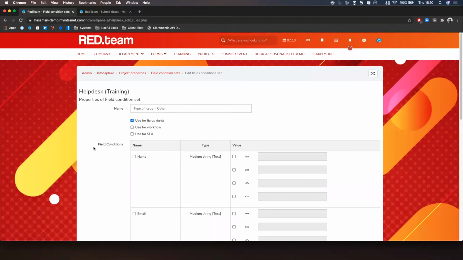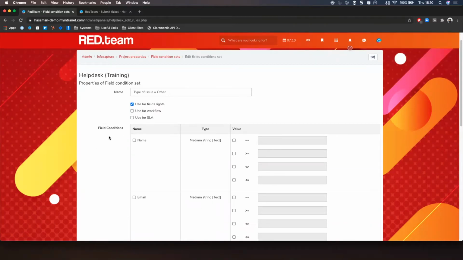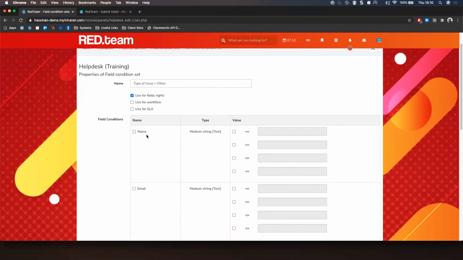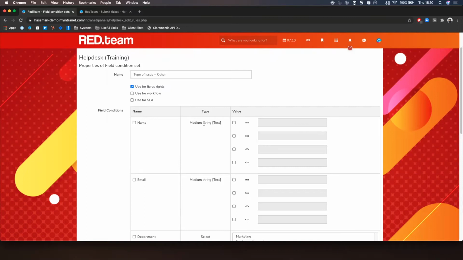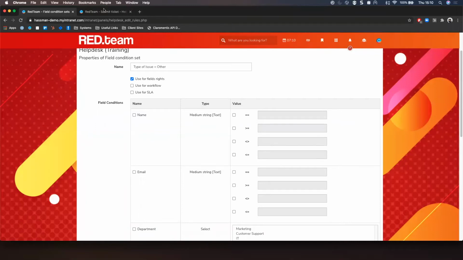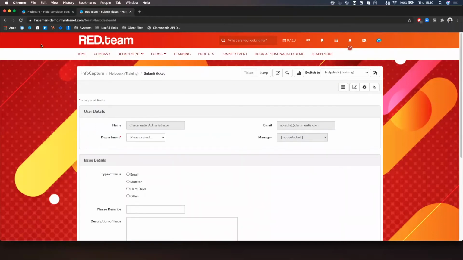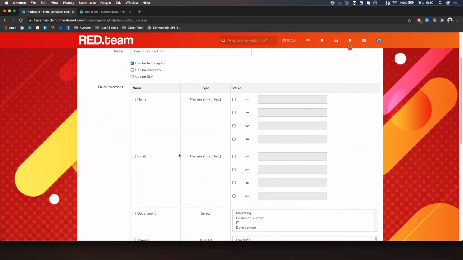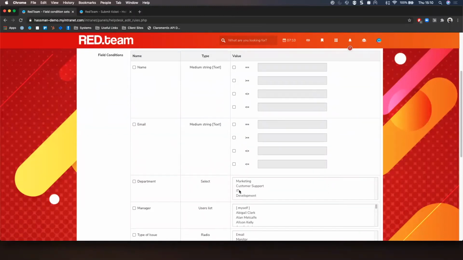Okay. Now underneath, we can actually see the form in a table format. We can see each of the fields that we've created here, the type of field it is, and then the response of that field that we would like the condition set to work around. So we can see, of course, we have name, email, departments, exactly as we can see with this structure. And as we go further down, we'll see that different options are available based on the type of field that we've created.